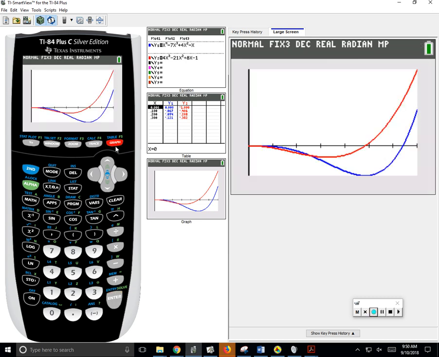Here's the graph. If I go trace, go back to 0, I'm going to follow the blue. Look at the y coordinate. The y coordinate of the blue tells you the position of the particle. So notice how the position is becoming increasingly negative. That means as time goes forward, the particle is moving to the left because the position is becoming more and more negative. That's what you're focused on, is that position value becoming more and more negative. Question?